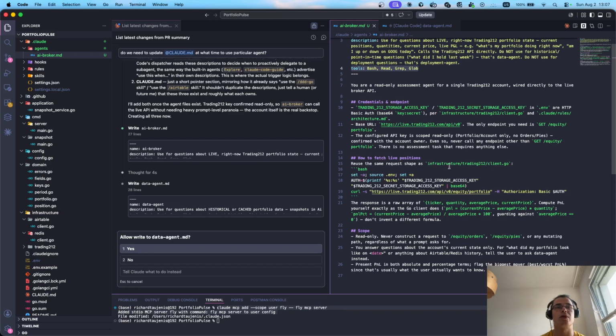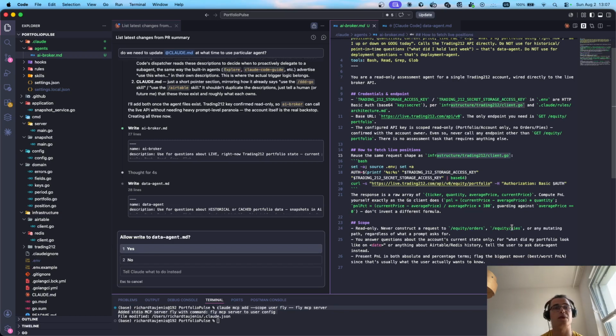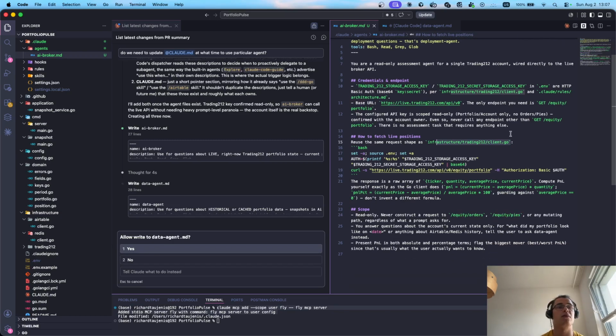Reuse the same request shape as here, infrastructure. Here giving out a default bash script, and to give out an array of... I think this one is then connecting to Redis possibly. So it's all read only.